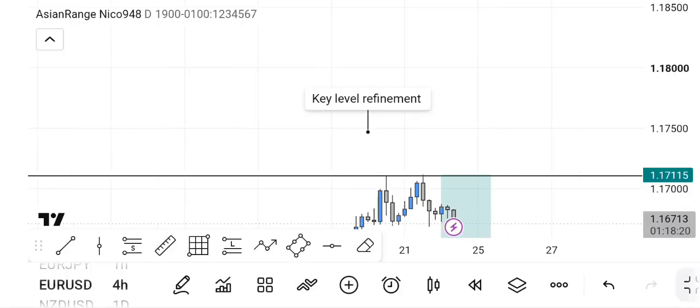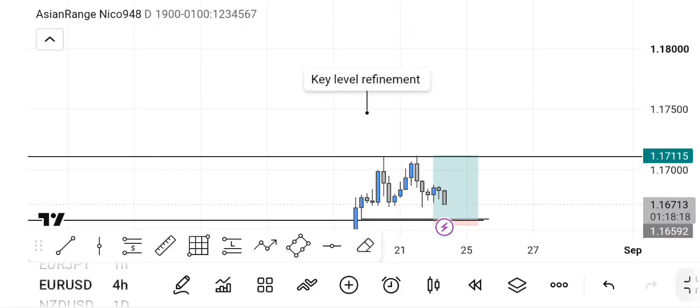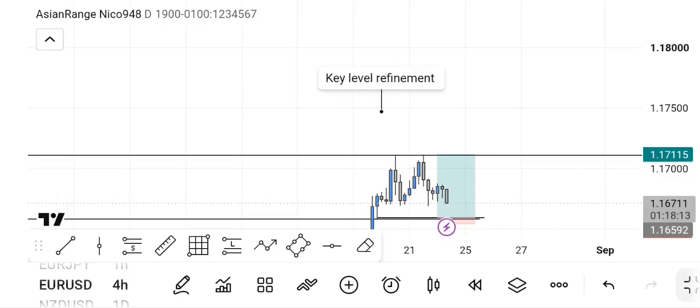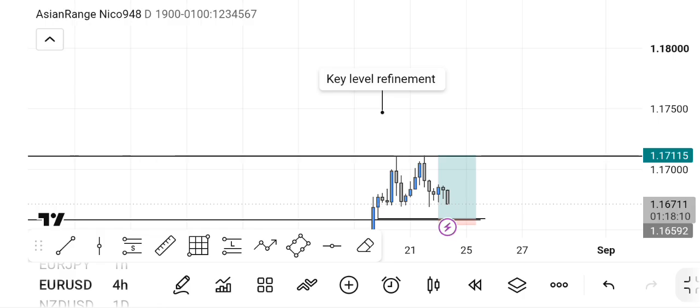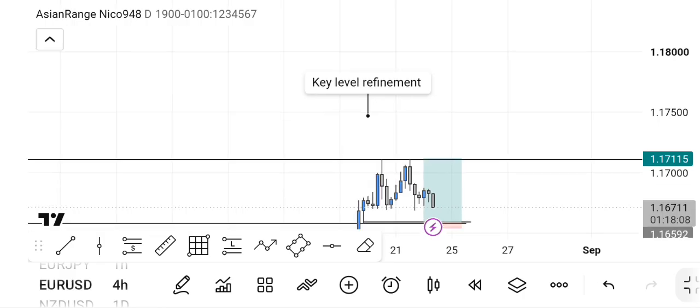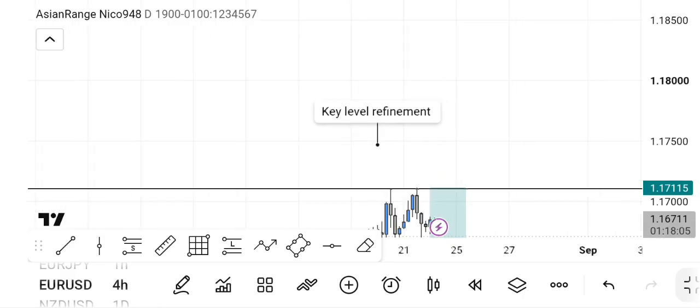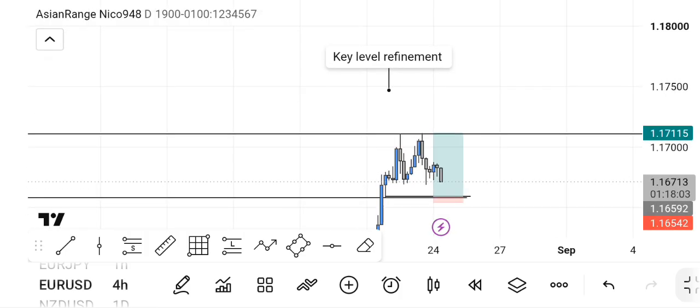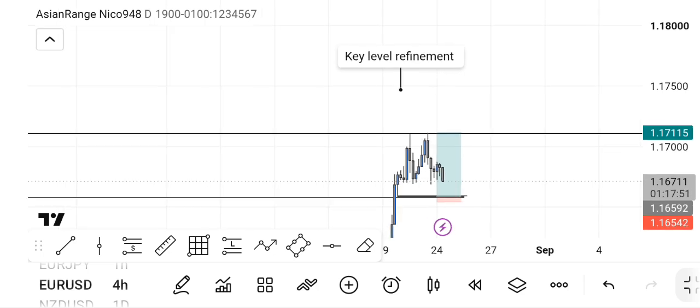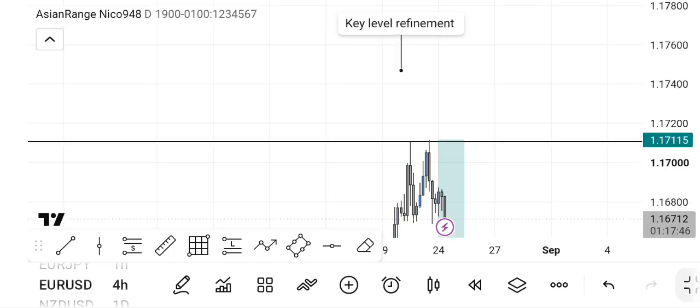Hi. So today we're talking about key level refinement. In the previous video we talked about what makes a key level valid and all of those things. I talked about the H4, H1 refinement in another video. Yeah, there's lower time frame key level refinement, and I want to say that in the higher time frame, the refinement method is a bit different.